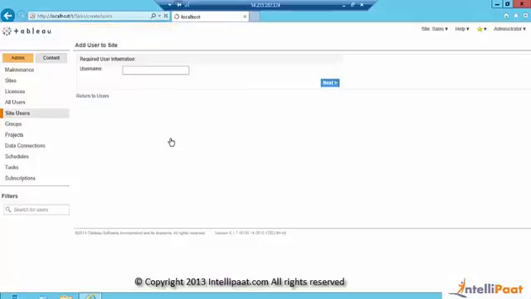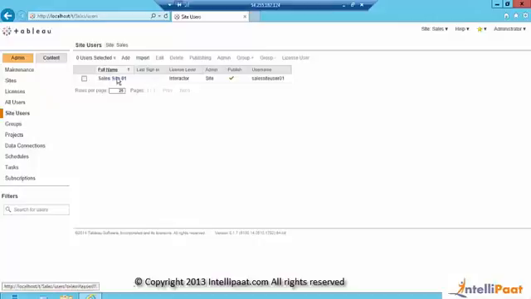So if I click over here right now, you would see that there is a new user that's got created, and he's a license level interactor, and he's the site admin. If you remember, when we had seen the admin column for the administrator user, you had seen that it had system written under here. But over here for this user who is an admin user for the site, you would only see site written over here, and of course we have given him access to publish.